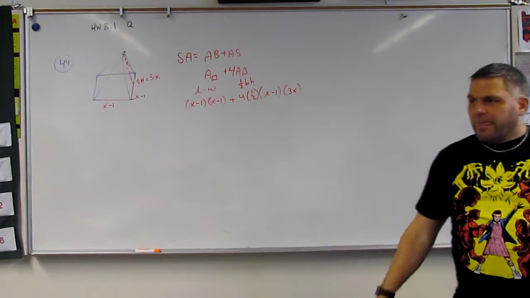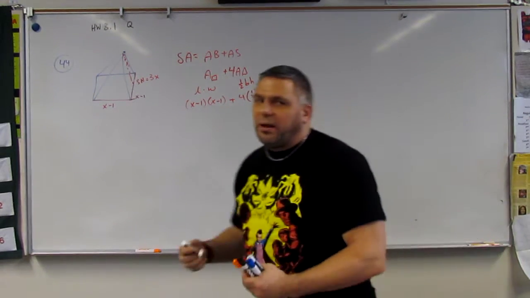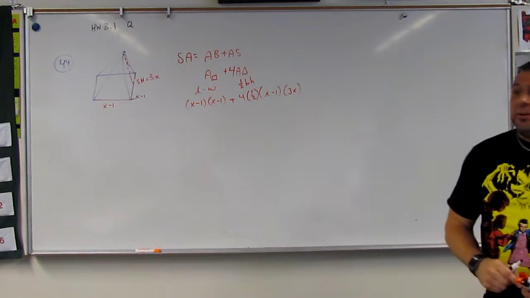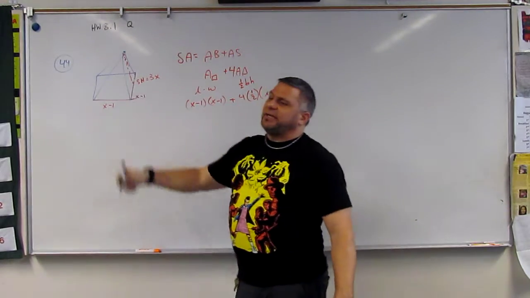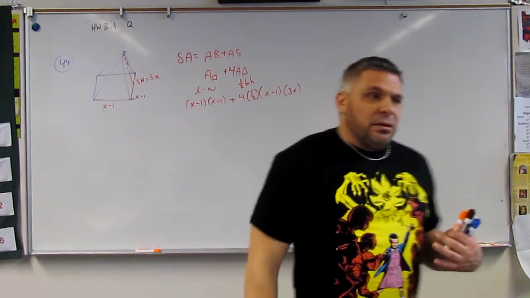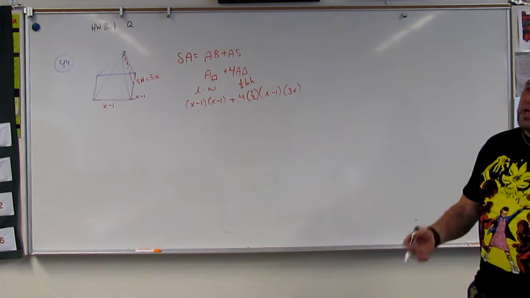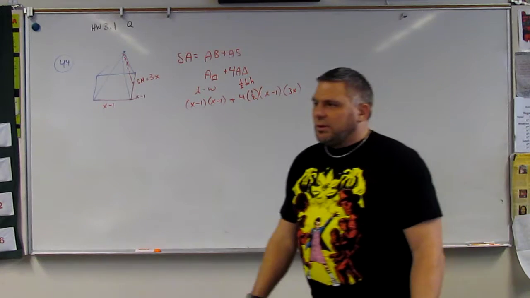Okay? So there's a lot going on there, right? And so we got to multiply polynomials. This is really what chapter 3.2 is about. And the reason why I wanted to show this to you guys is so that we could understand these shapes a little better. Because they might throw these at you on the state test. I don't know if they did, but they might.